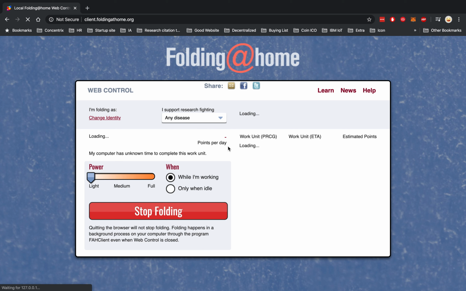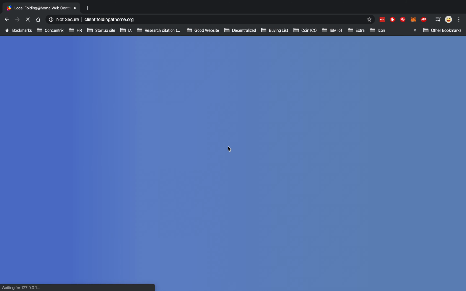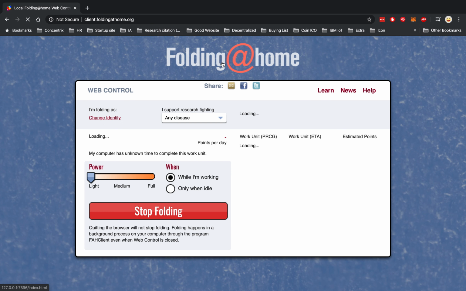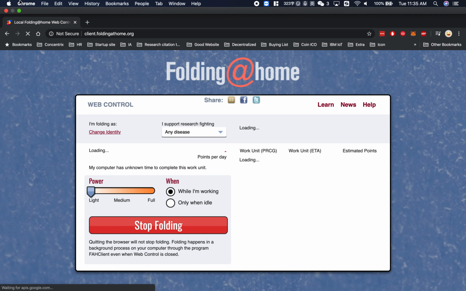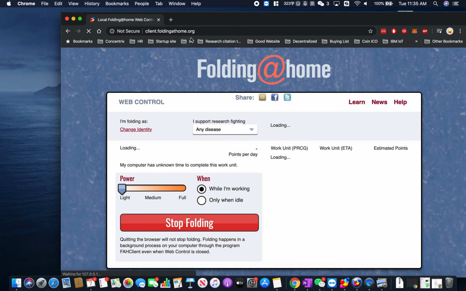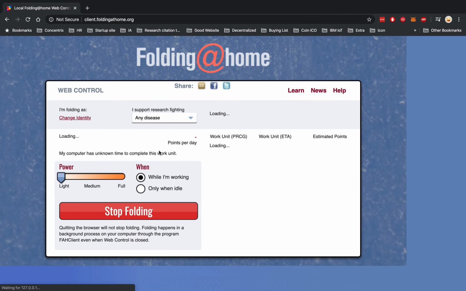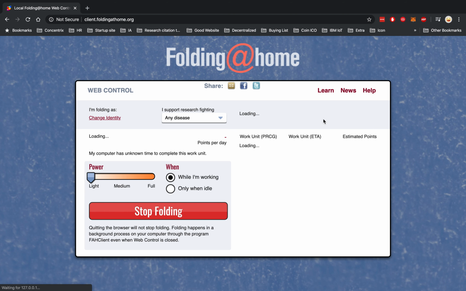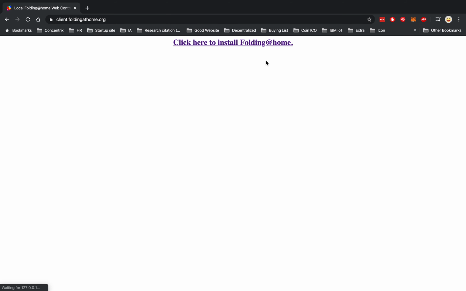And what I want to show you is that they actually managed to use JS to connect from the web page to the client. Although I don't really know why this is not connecting successfully. As you can see, it's not successful. It's not reading properly. That's what I see. But it's definitely working. You see, here's the thing.